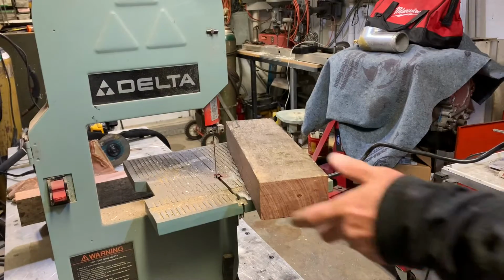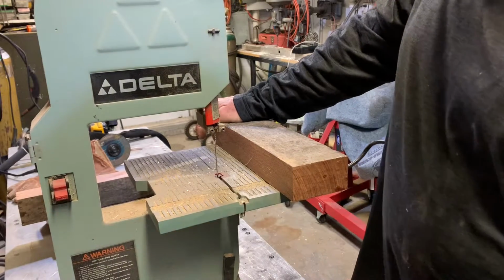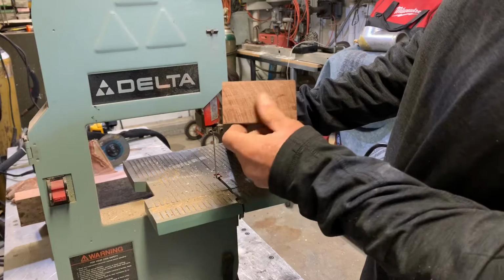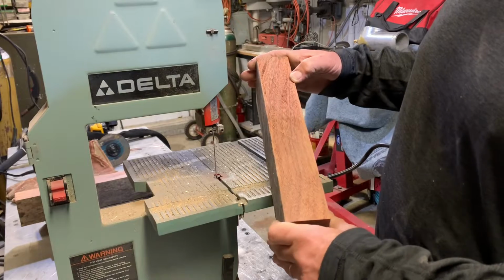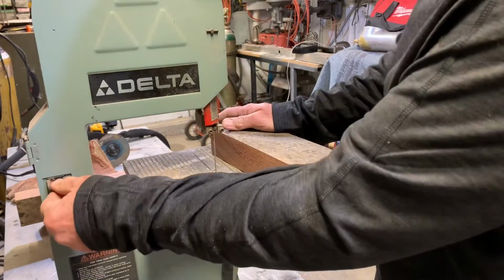All right, so now we've got our little table bandsaw. And I don't know if it's gonna cut this wood. I'm pretty sure it's walnut, but man. Let's see what happens.